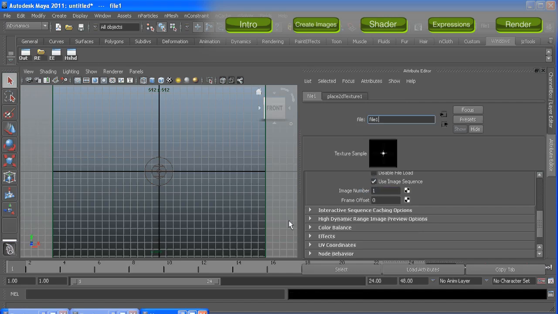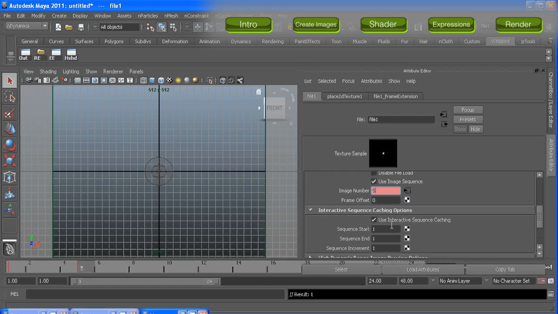At frame 1 I'm going to set a key, and I had 5 images, so I'm going to go to frame 5, change this to 5, and set another key. And in here I'm going to turn on use interactive sequence caching. This will help it read the images and know which image to assign when we call for them later. So sequence starts 1, end is 5, and we want it by 1.